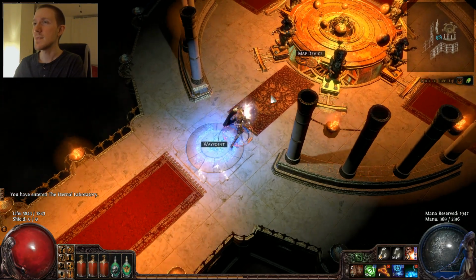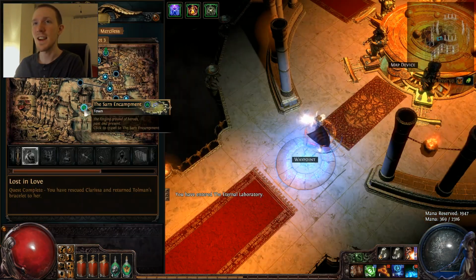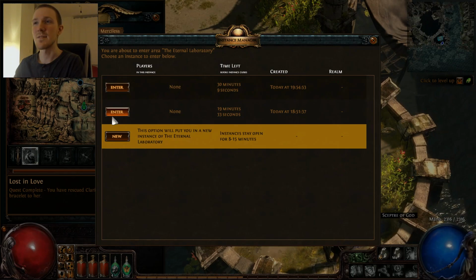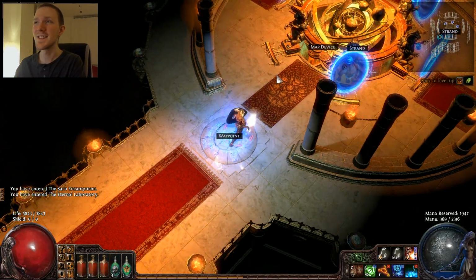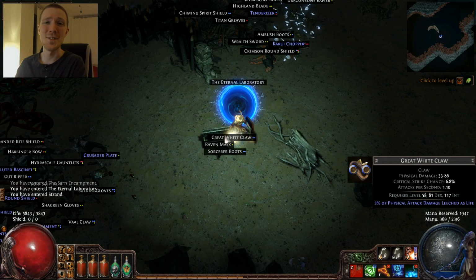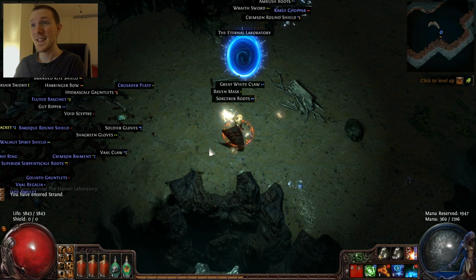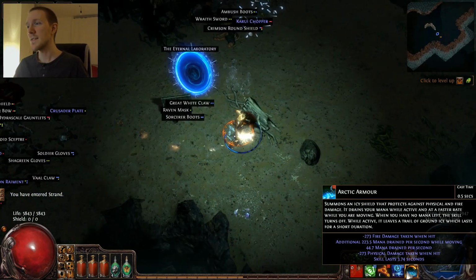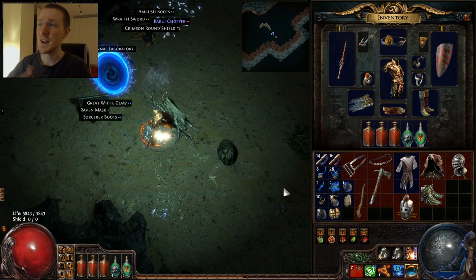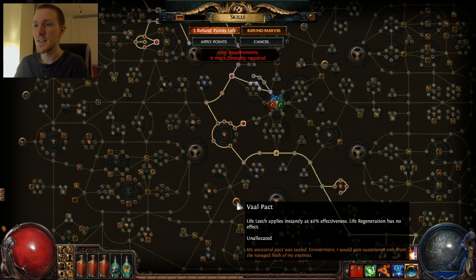A number of questions people ask me as well are, is this build viable for Magic Find? And yeah, it kind of is, although I wouldn't recommend it because the clear speed is just not that good for bosses, as you just saw. I mean, there are better builds out there for bosses, like a Summoner, Searing Bond, anything really. Reflect is never a problem because we have Arctic Armor on such a high level, and we have, like I said, the fire resistance.